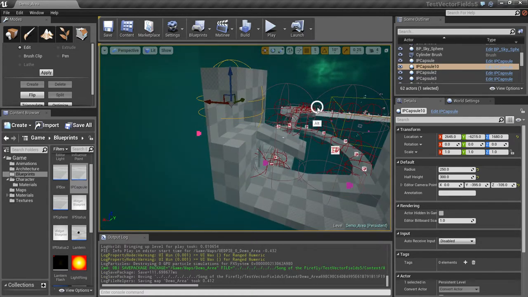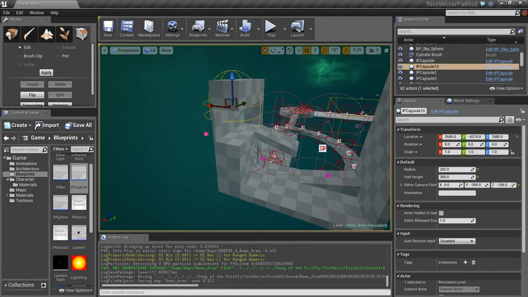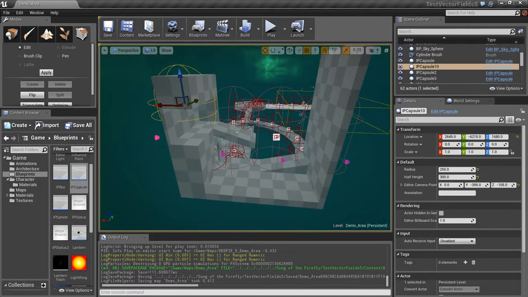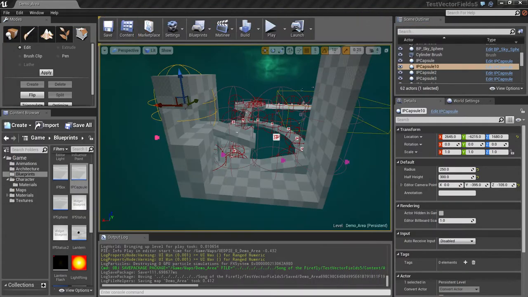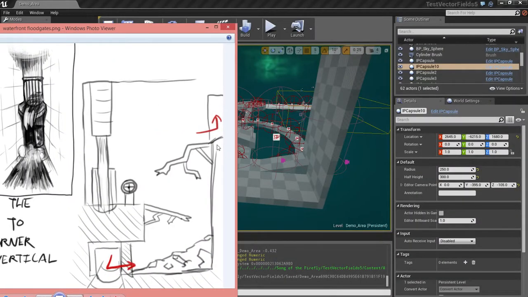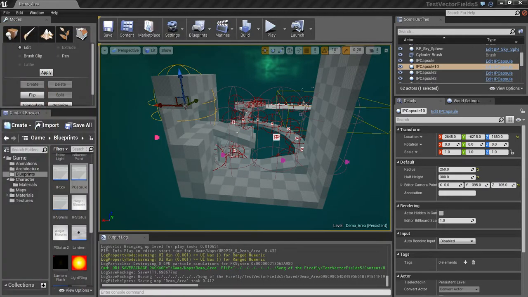Okay, so we've managed to get some semblance of a thing, something working anyway. So what's our next step? Our next step is... Ooh, wrong one. Our next step is this one. So we've got this section here, and this leads us up, out to the front again, which is good. That's fine. We want that. So we'll just do that again.